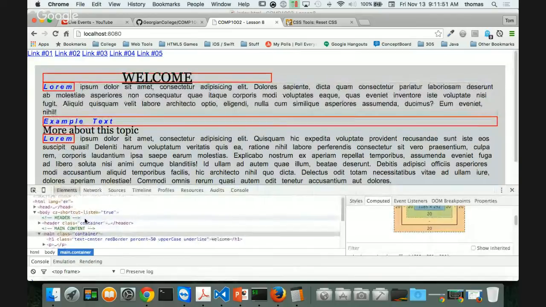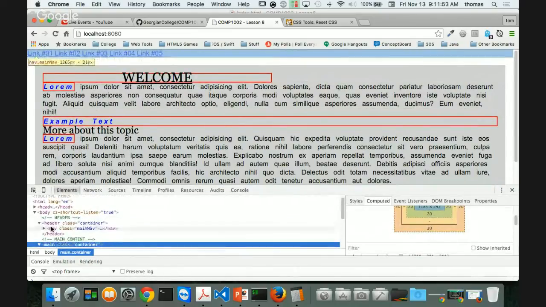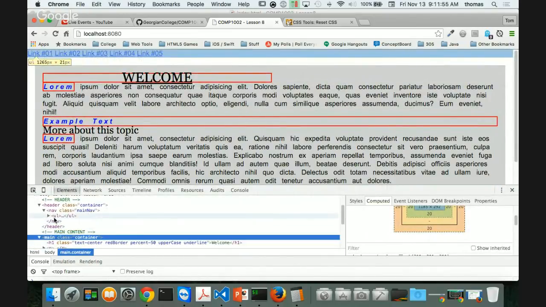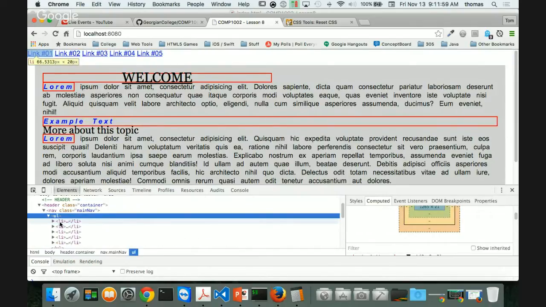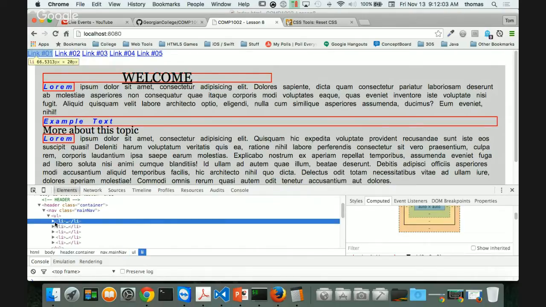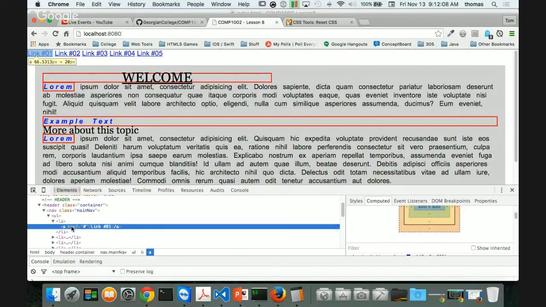So if I go up to the top, I see that here's my header, and I go into my nav, and I go into my UL, which is my unordered list, and inside there I can go into my list item and see that the whole list item is right there. Inside my list item, I have an anchor tag, and then inside there I have the actual link text. So it's either my anchor tag or my list item. Where do you think it is? What am I targeting to get rid of the underline?